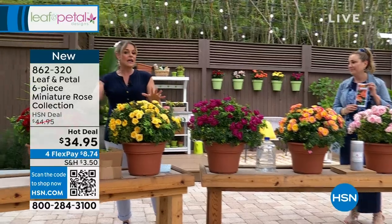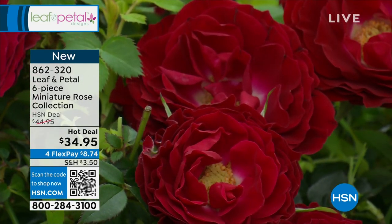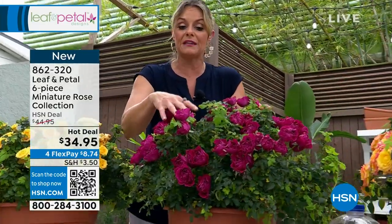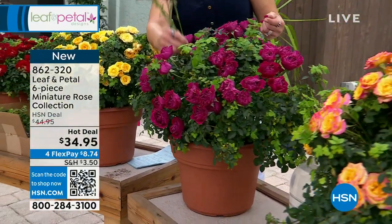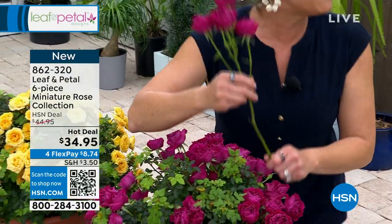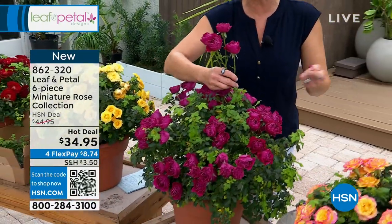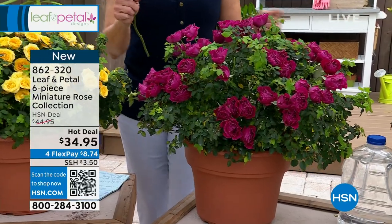So these are very intense colors. They're very distinct. Again, they are very unusual, rare colors, especially to have a collection like this. What's great about these is that they bloom profusely all the way until that frost. I like to deadhead mine a little bit, which means if you have a flower that's spent, I just pinch off the tip of it. What that does is it encourages this plant to make another bloom or five. And what's great about these is they grow like grapes. So imagine you cut off a few of them, you put them into a vase, and now you've got a bouquet for inside the house or to give to a friend or a neighbor if they bring you over some cake and you think, oh shoot, I've got something for you too. So they're just really special.